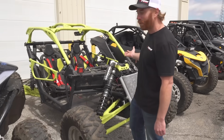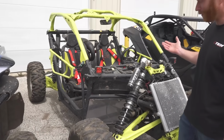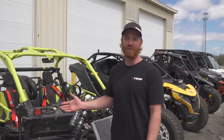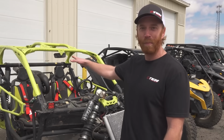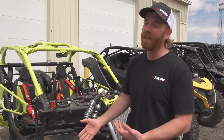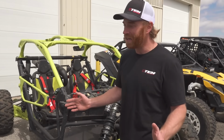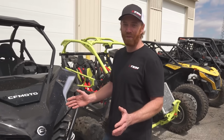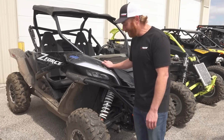And then this thing, again, for pure entertainment value, we got the Can-Am X2. If you guys haven't seen this before, this is an X3 chassis with a snowmobile engine in it. 809 triple out of a Ski-Doo Mach Z. Triple pipes hanging off the back. It's super light. It's only two-wheel drive. Again, not a tug-of-war machine, but too entertaining. You can't, why not? We got a couple two-wheel drive machines in here. We'll see.